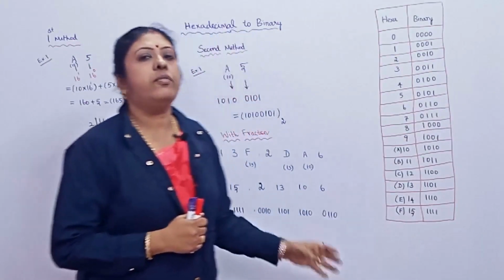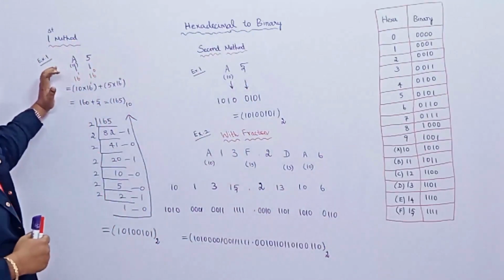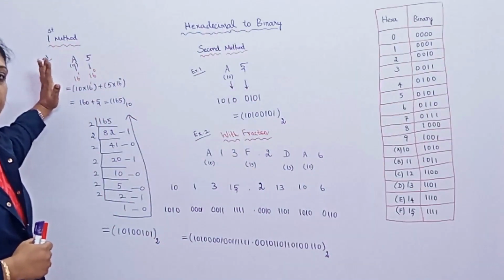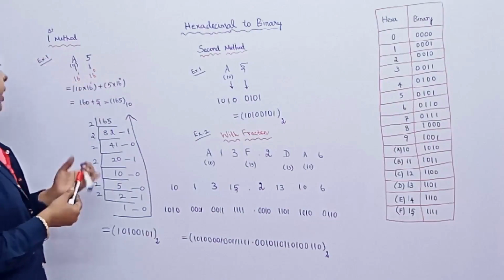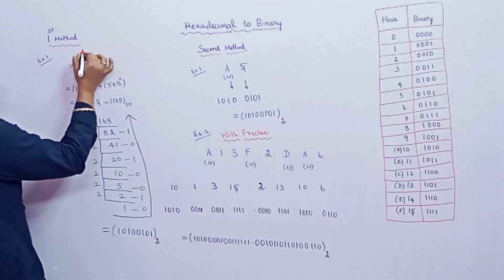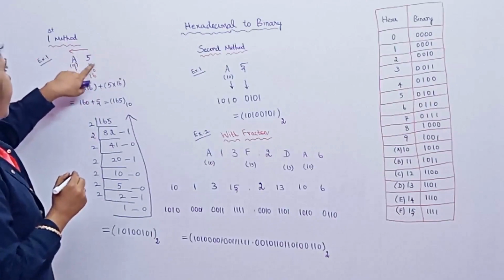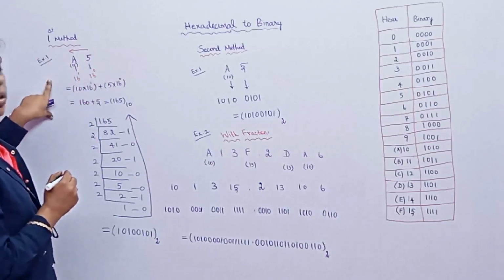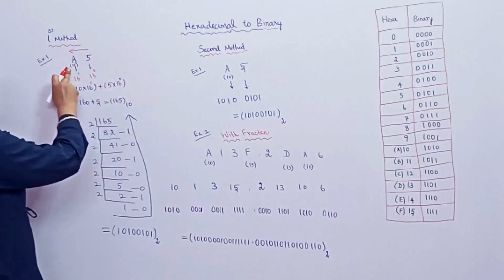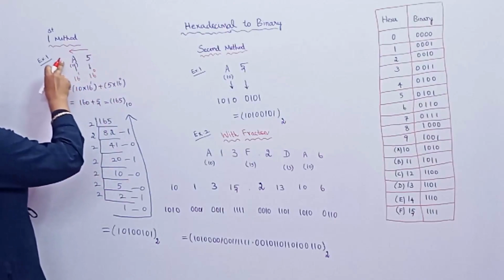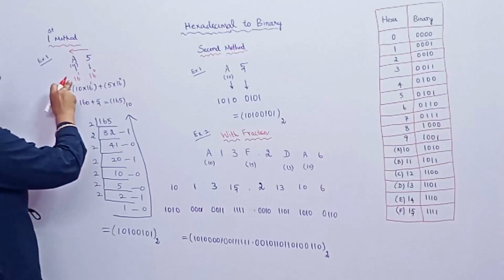So now we want to convert this number A5 into the decimal system. For converting to the decimal system, the idea is that we have to add weightages starting from the right to the left. Since we have an integer value, the weightages are assigned from right to left. So for 5, 16 power 0. For A, the value of A is 10, and for that the weightage is 16 power 1.